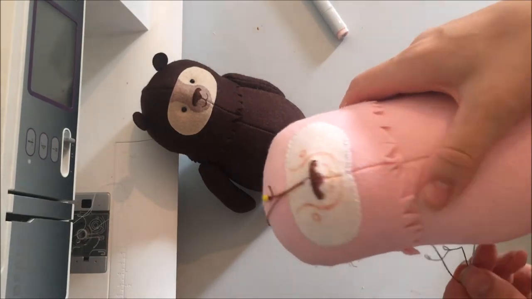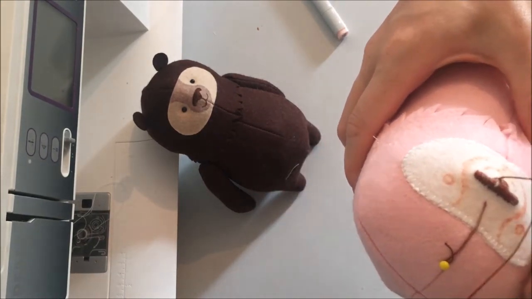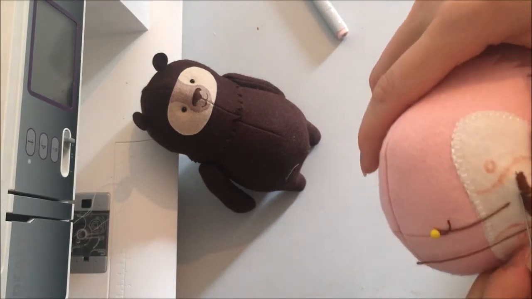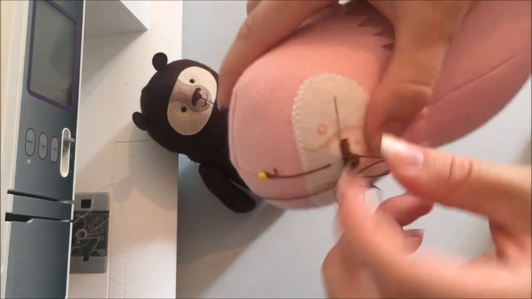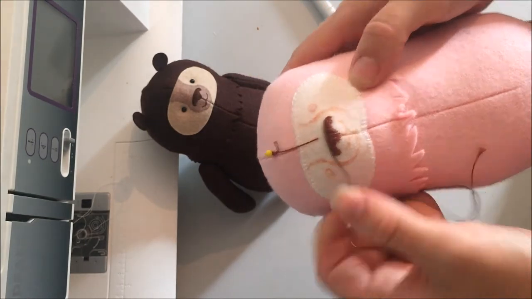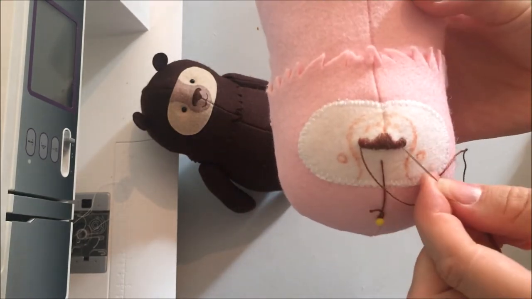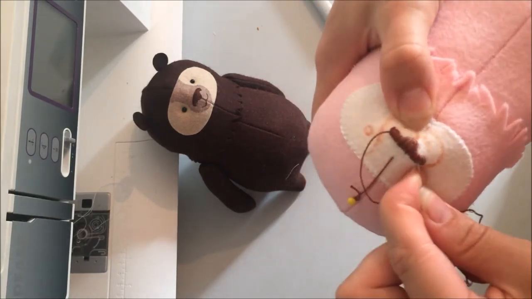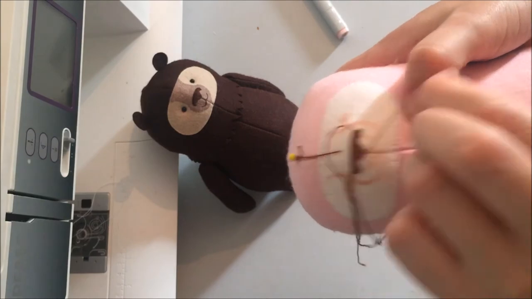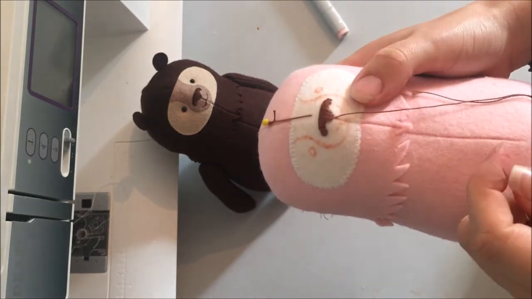Now my next stitch is always a long stitch over the top. There's a lot of bear artists that can do this on larger bears and they can get absolutely perfectly straight tops of noses without doing this stitch. But I'm not one of them. I tend to sew a lot smaller. So this round stitch across the top tends to, I think it neatens it up and makes it look more finished for me. So I'm going to push from one side to the other and then bring it out at the bottom of the nose. And this thread will then become the septum from the nose down to the mouth. So you can see that looks a lot neater.